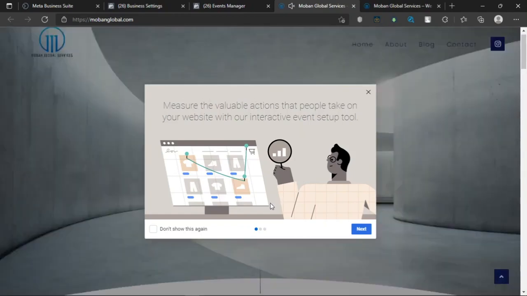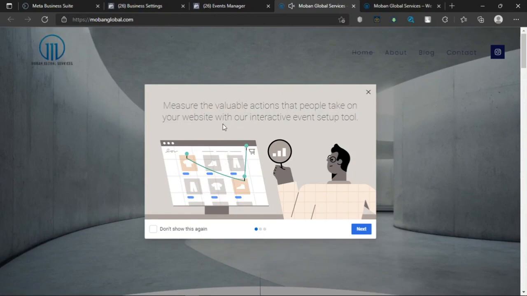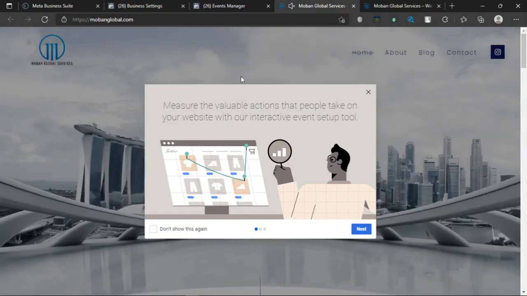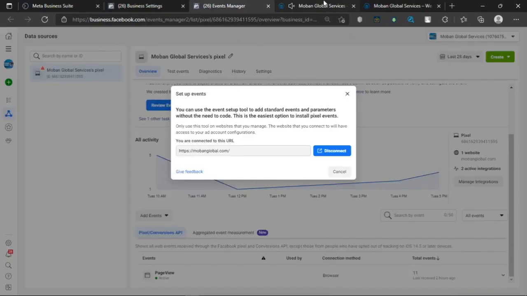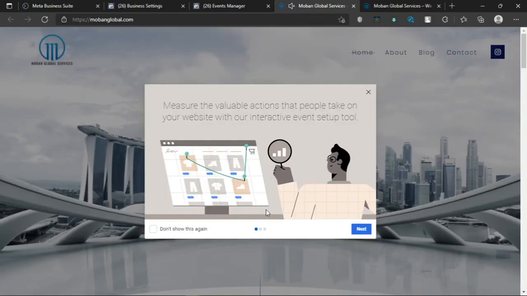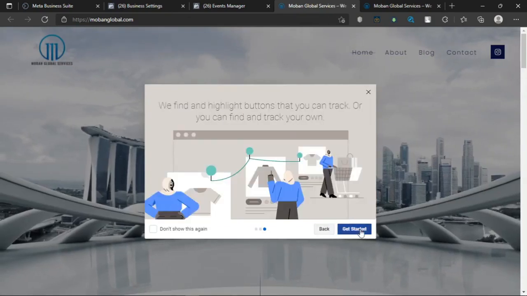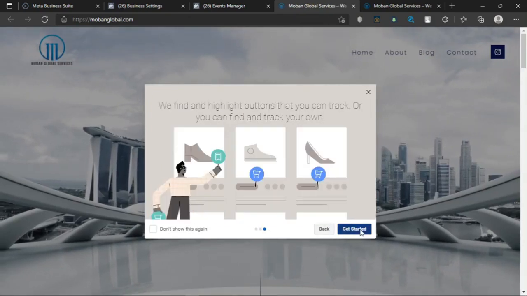Okay, so to set up your event, can you see that everything is working fine? It isn't giving that error again. And I said if it brings out an error here, pop-up error, blah blah blah, just click on it. It will be somewhere around here. Click on it and say always allow facebook.com. So this one, click next, then get started.